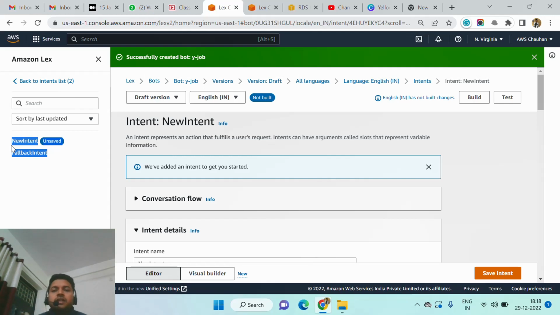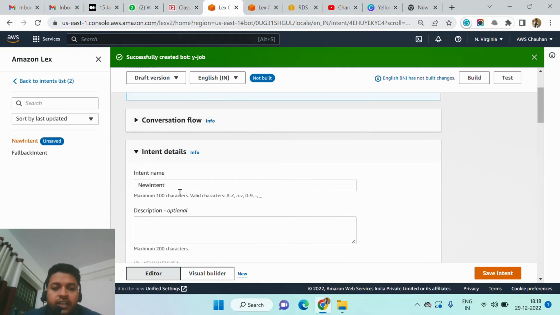Their names are new intent and the second one is fallback intent. Now you can change your intent name to something like first. In my upcoming video I will do a deep dive into intents, but today I will only show you the bot. I click on the save intent button.